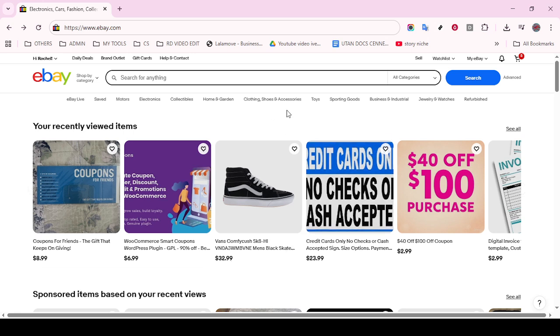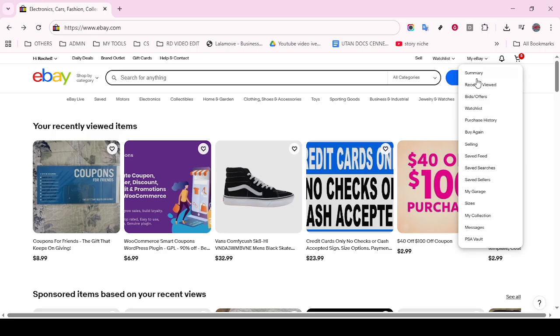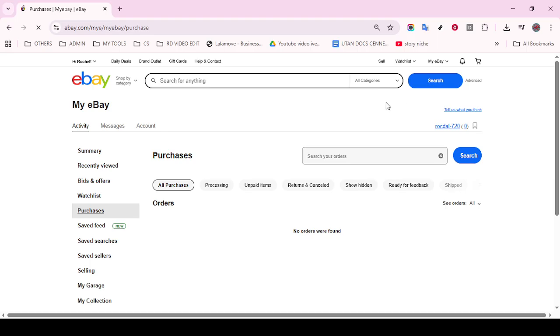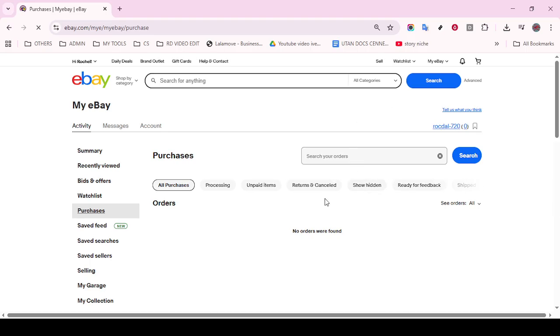Here, you'll need to locate the Sold Items section. It's an essential area of your account as it keeps track of all transactions that have been successfully completed. You'll find this option under the Selling section, typically on the left-hand side of your screen. Click on it. In the Sold Items list, look through the entries to find the relevant transaction for which you wish to issue a refund.